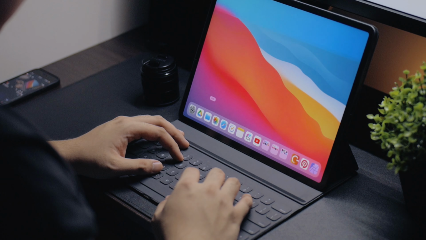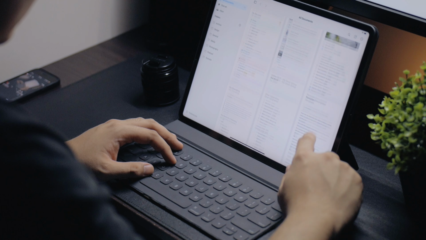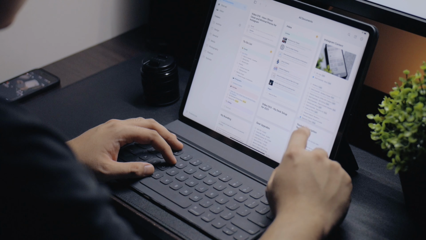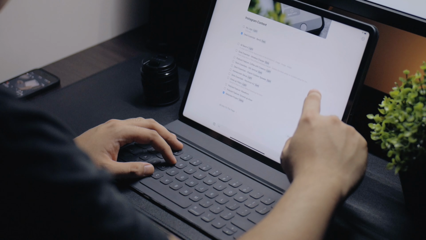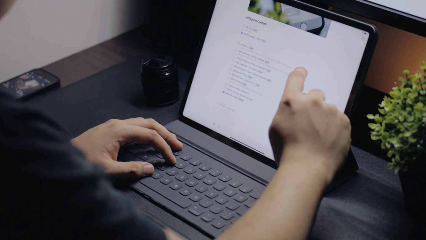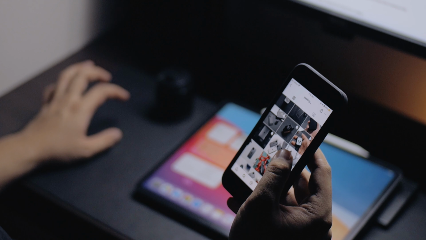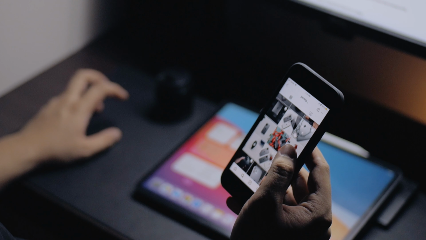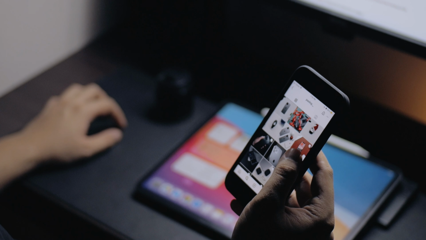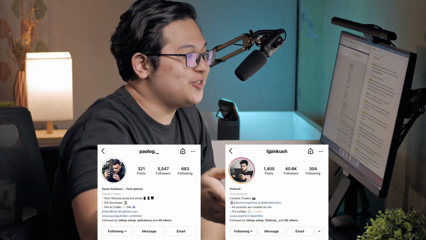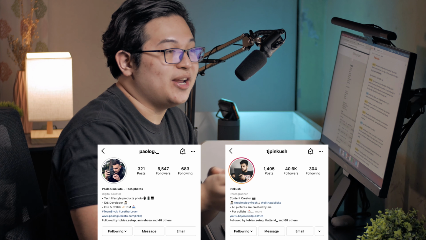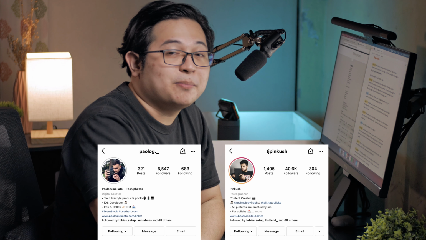This is the phase where I plan out the shots that I will be taking. For this example, I will be shooting a light and minimal themed shot. So to get inspired and get my mind into shooting, I'll be going through my favorite creators on Instagram and see how they shoot product features like the ones that I'm planning to make. Shout out to Paolo and TJ because they are my go-to Instagram accounts when looking for inspiration for product shots.